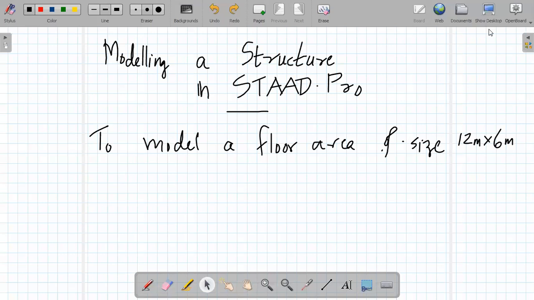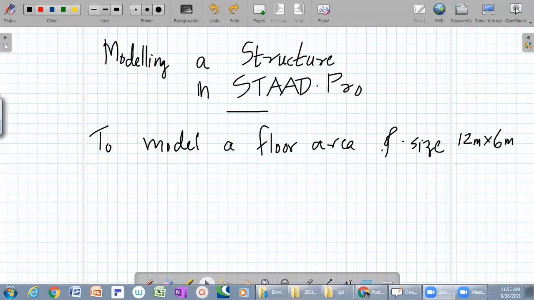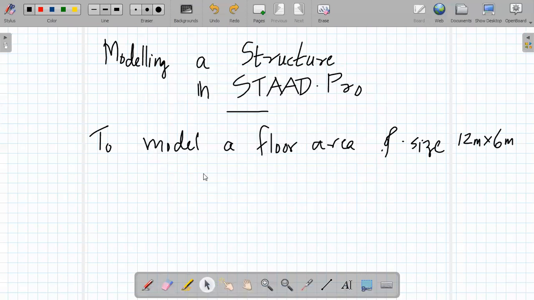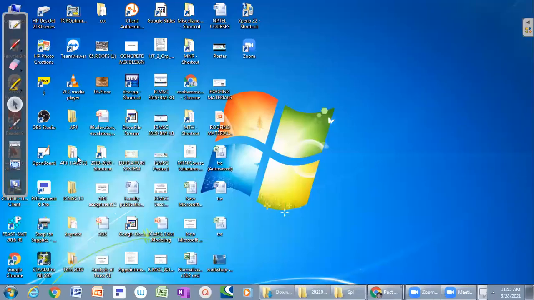Yes, sir. Right. So for the current exercise, we are going to model a floor area of size 12 meter by 6 meter. Before going into the modeling part, I'll introduce how to open a file.